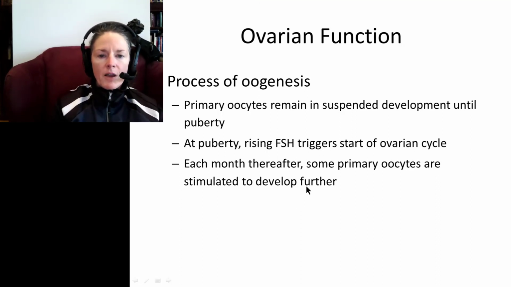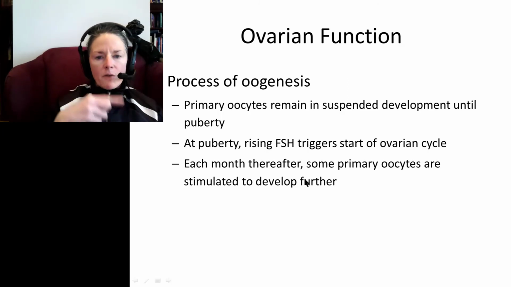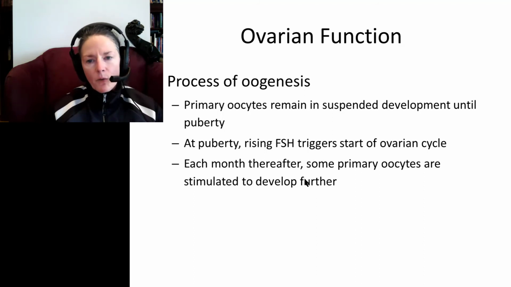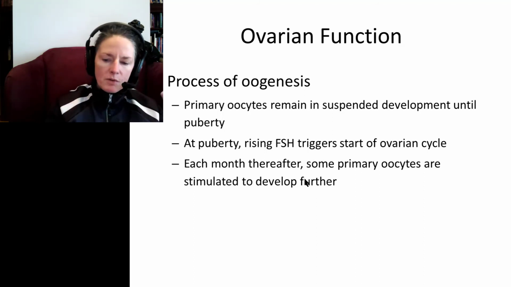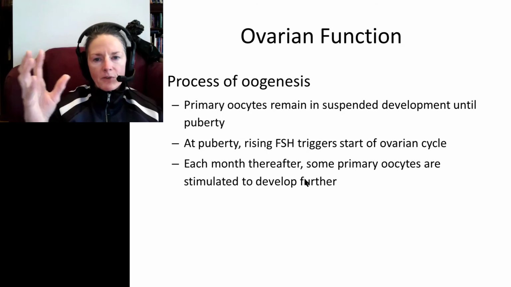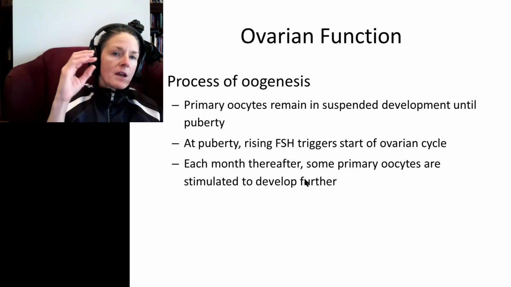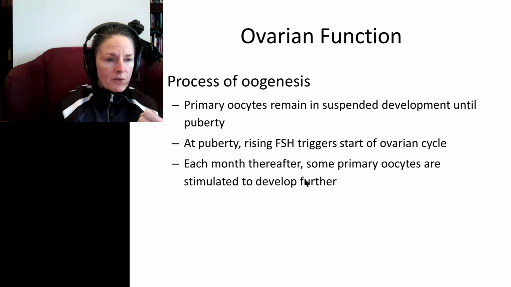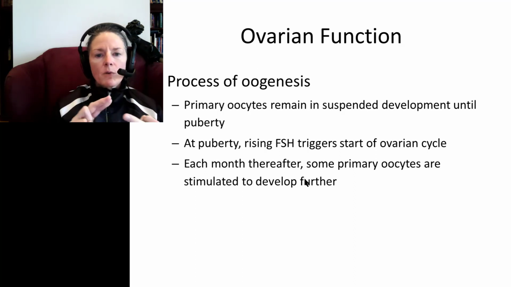And then from then on, we're going to have this interplay of hormones, the cycling of hormones, that is going to set the pace for the ovarian cycle. And in turn, the ovarian cycle will set the pace for the uterine cycle. And as you remember, the hypothalamus and pituitary gland are going to be secreting gonadotropin-releasing hormone from the hypothalamus, and follicle-stimulating hormone and luteinizing hormone from the anterior pituitary.